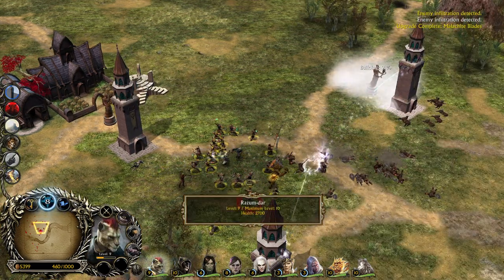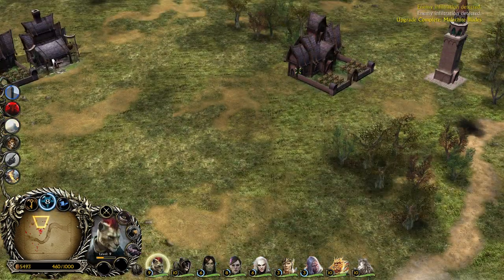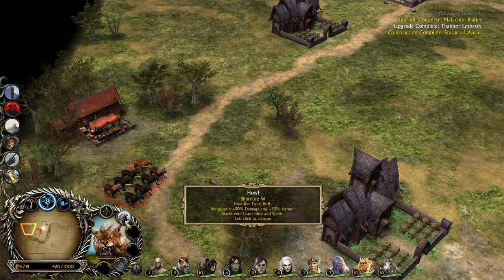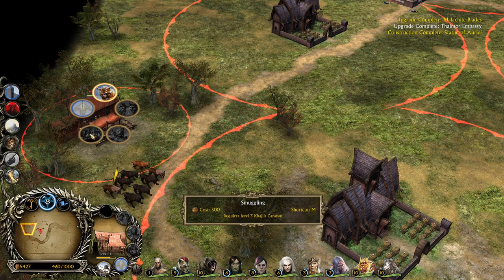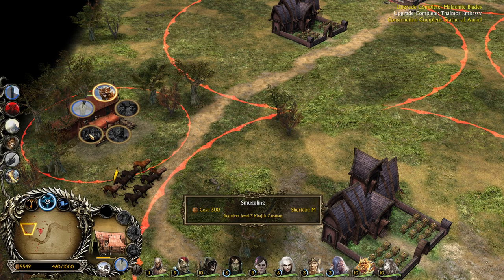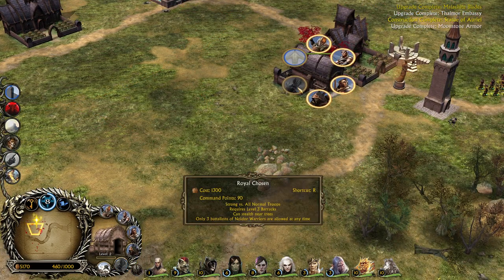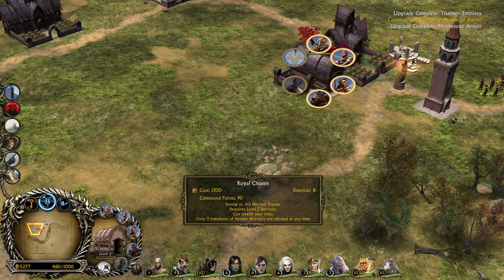We have so many powerful heroes now. That's crazy. But I believe soonish we need to... Wait a second. They are looking like wolf packs. Yeah, whole ability, very similar. Smuggling, I want to see that too. But I want to also see the barracks level 3 for the royal choosing.